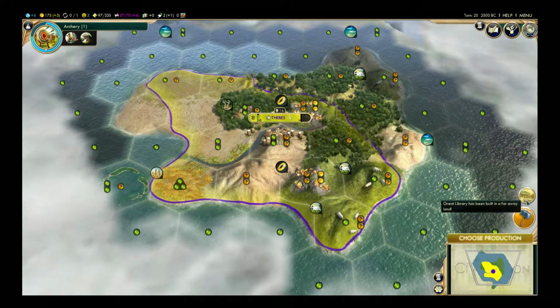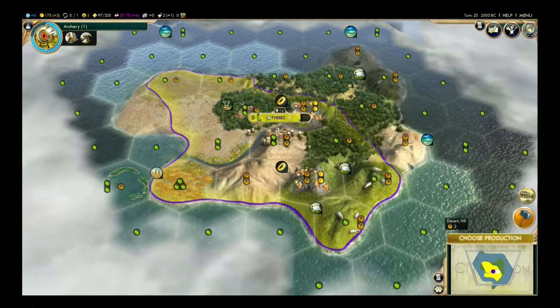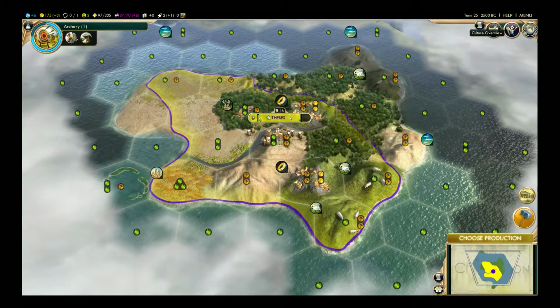And the AI is just always going to build it faster. So keep this in mind when you're playing Deity level AI. Do not rush the Great Library. It is not worth it.